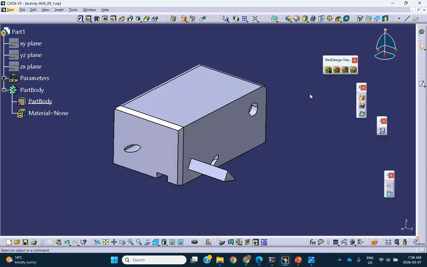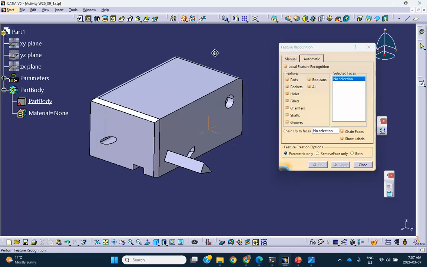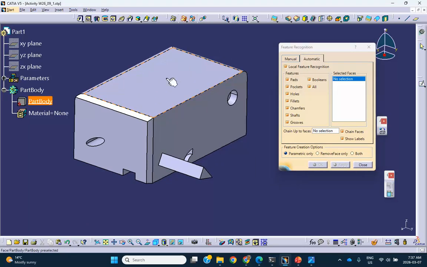Now we're going to click on this automatic. Notice that I did not get the error message again. Now what we want to do is the automatic tab, local feature recognition, and do everything for me. Okay? So what I'm going to do is select all the external faces that I can.